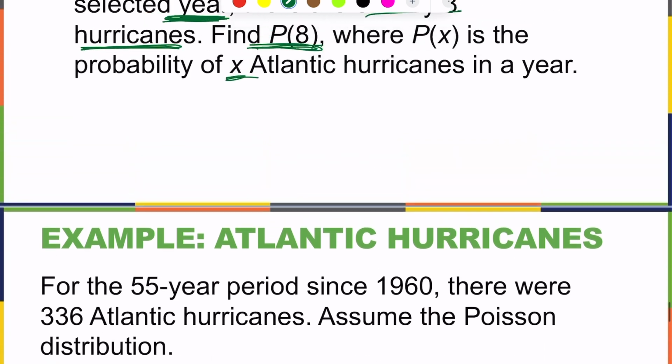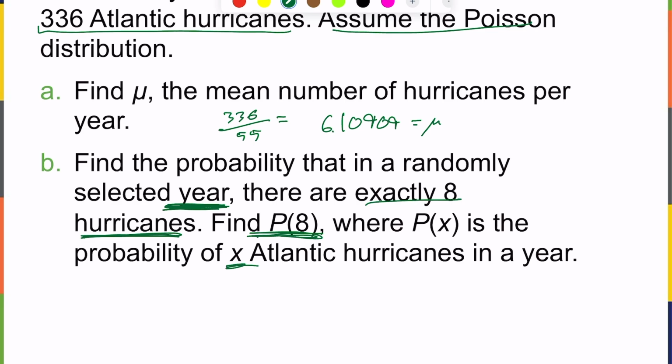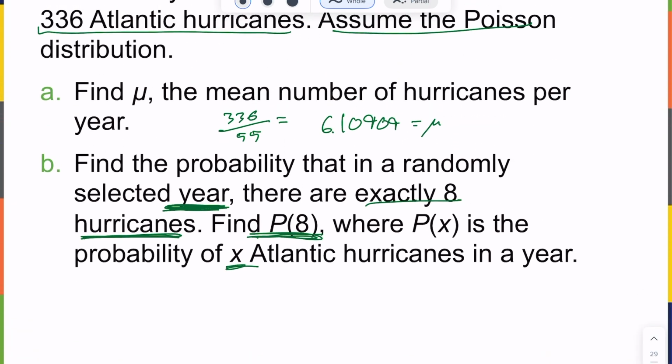Okay, what do I do? Okay, and then there's another one, but we can do this one right now. So, hurricanes. Okay, so we're not going to go through the requirements very much because we know that they might fail. This might fail to meet all those requirements, but we're going to assume that you can use a Poisson distribution.